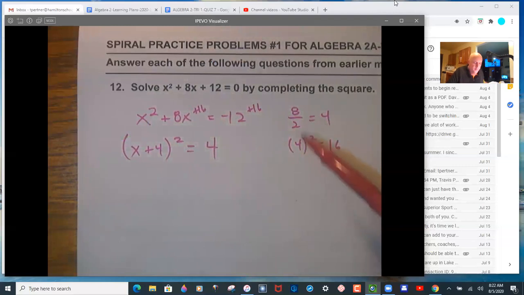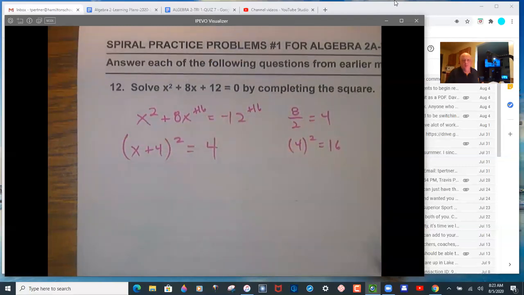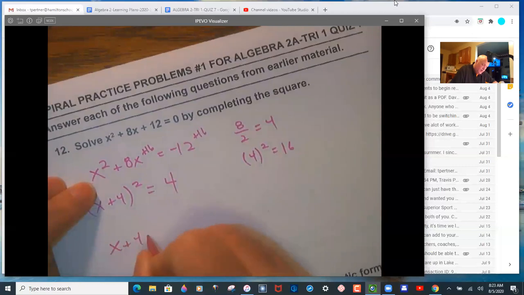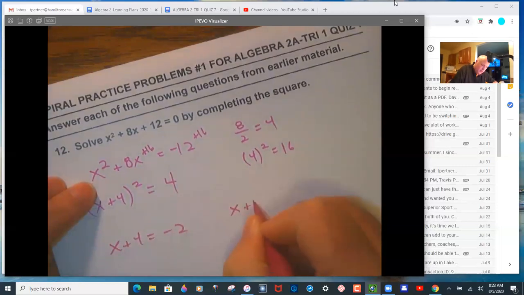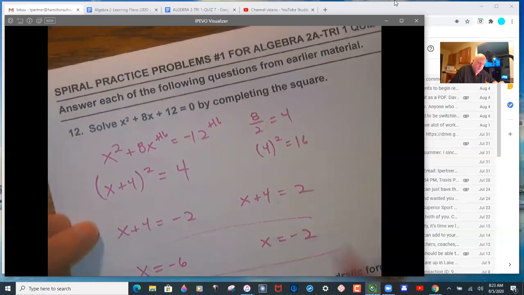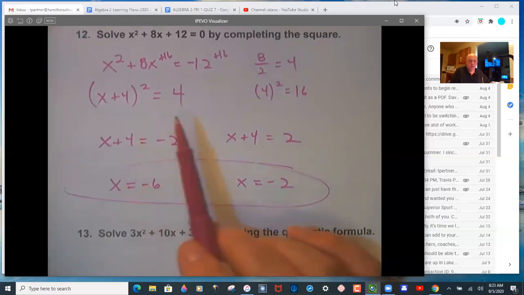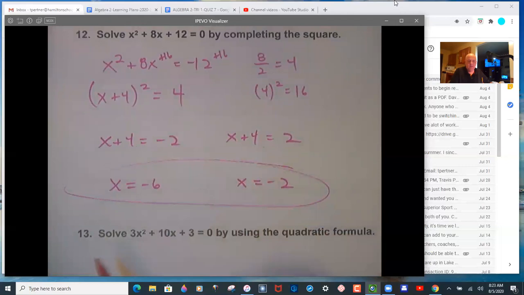So kind of all over the place with this. This here gets factored as x plus 4 squared. But you can just use that because you completed the square, and you can jump to that right away. So you take the square root of each side. Be careful that you do that correctly. And then you solve. A lot of people mess this up, almost because it's too easy. So just be careful that you square root both sides correctly, negative and positive, and you check it. You're finding the x-intercepts. Check it out.